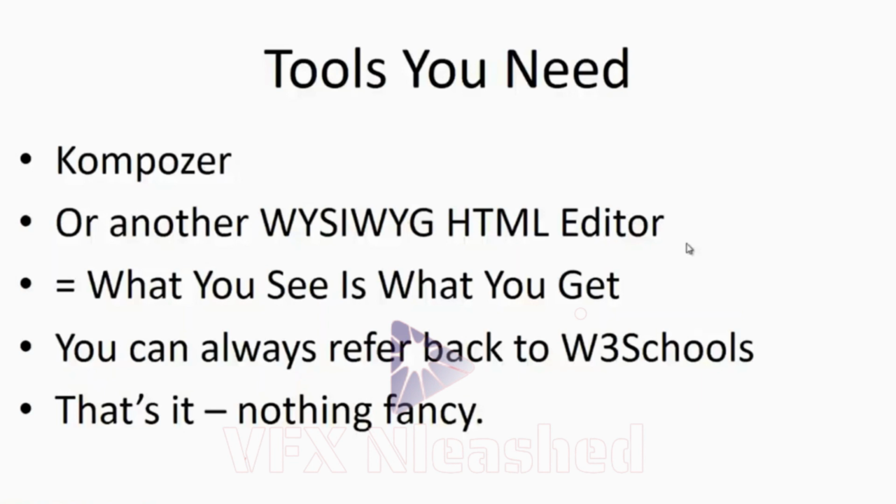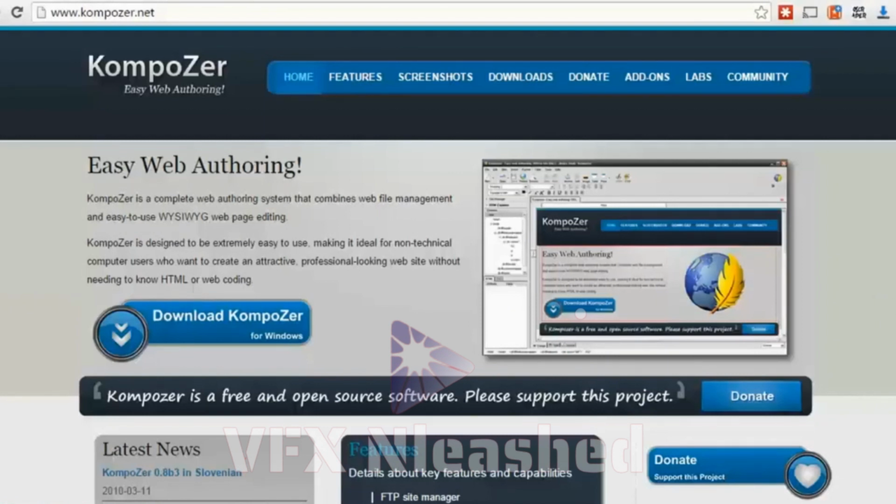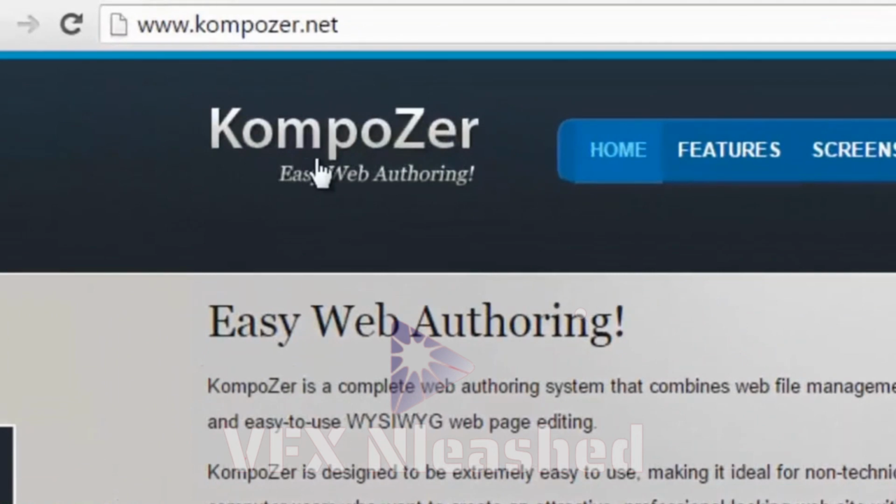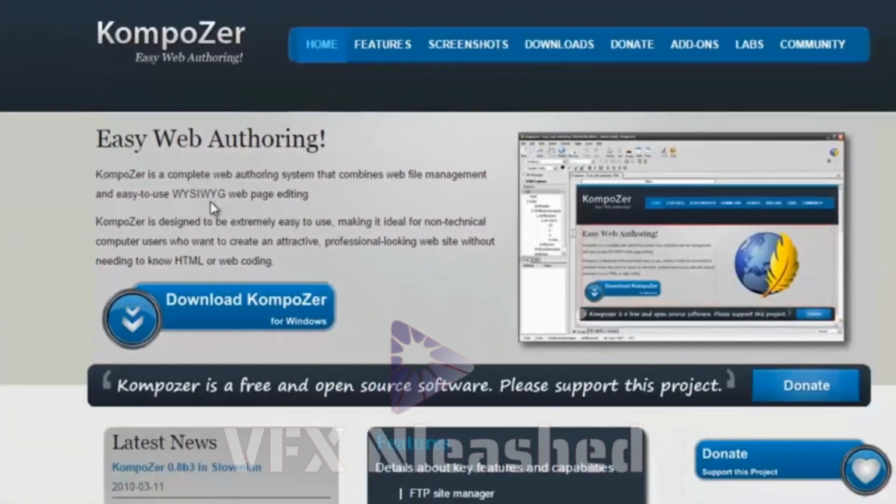And if you want to know how to find Composer, let me go ahead and show you that right now. So the easiest way to access Composer, the HTML editing tool, because we are going to be utilizing this tool in this video course, is by going to kompozer.net, as you can see up right here. So it's kind of like Composer with a C, but it has a K. Now, as you can see, it is an easy web authoring tool. It's what we call a what you see is what you get. So you see it on the screen as a web editing tool, and the code will actually be shown on the back end. So I'll show you that in just a minute.